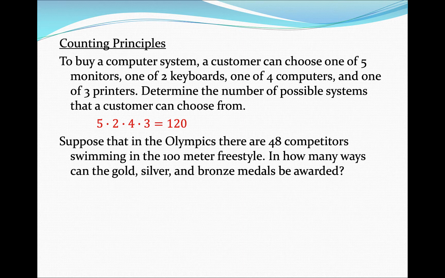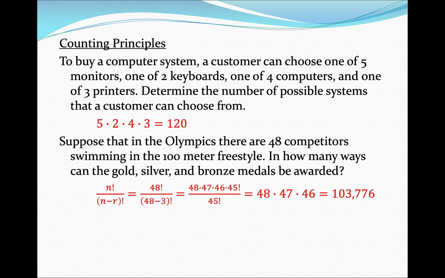With permutation problems, you have a couple options. You can just use the basic counting principles here. You can say there are 48 possibilities for the gold medal. That leaves 47 people to choose from for the silver, and that leaves 46 for the bronze. So you can just take 48 times 47 times 46, and that will give you the number of possibilities in this case. The other way to do these with permutations, and of course you should have seen this formula in the notes, is the formula for permutations when you have n objects and you're selecting r of them.